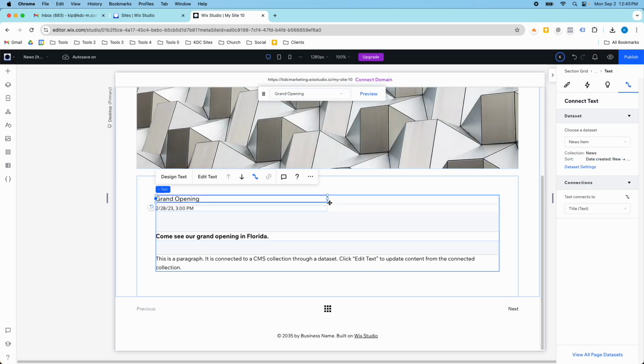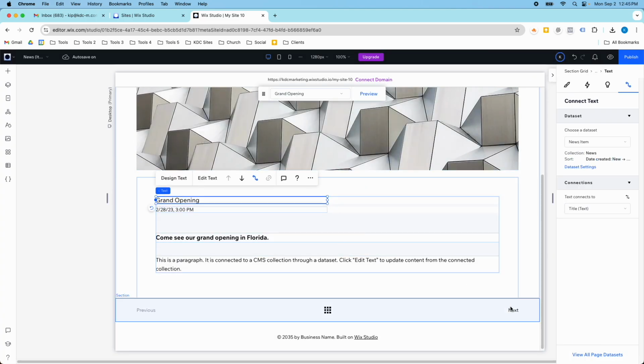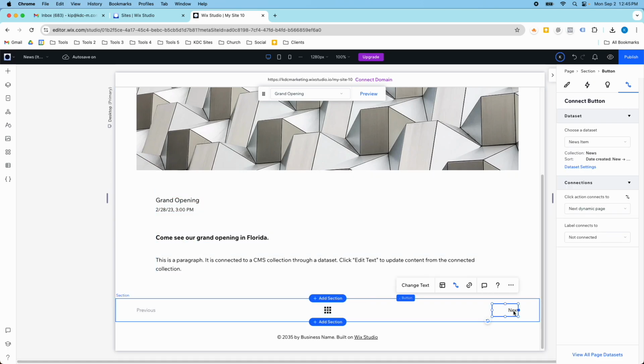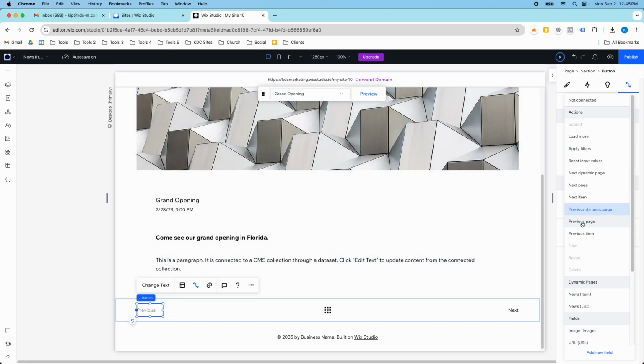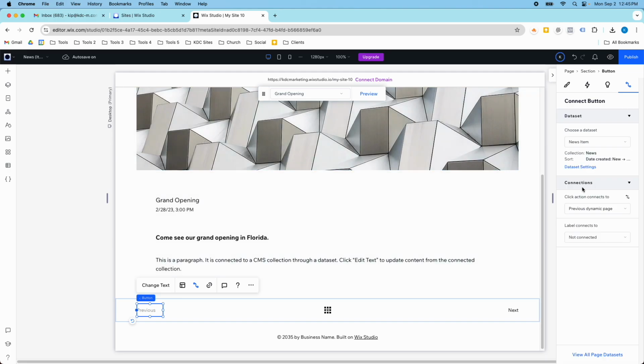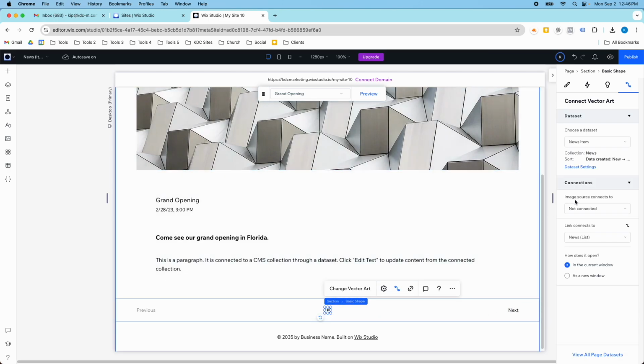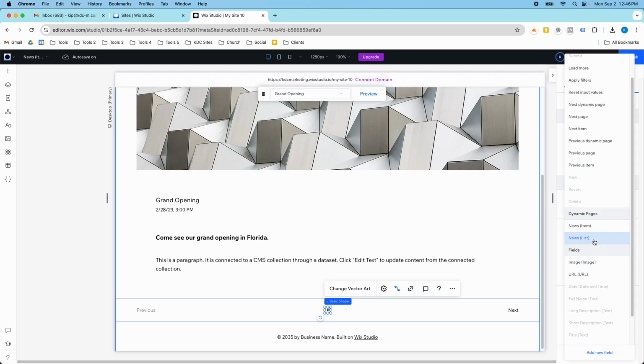So I just wanted to show you that that's how this is working on the front end, that these are connected to these data sets. And for example, this button has a click action that takes them to the next dynamic page. This one has a click action that takes them to the previous dynamic page. And this one that takes them back is connected to the news list page.